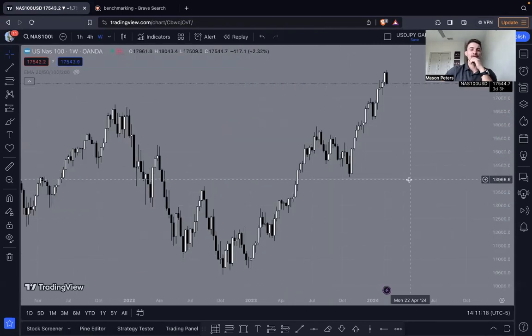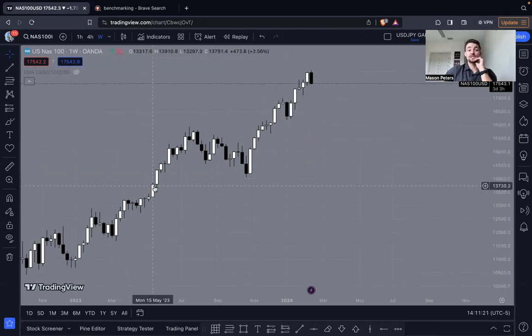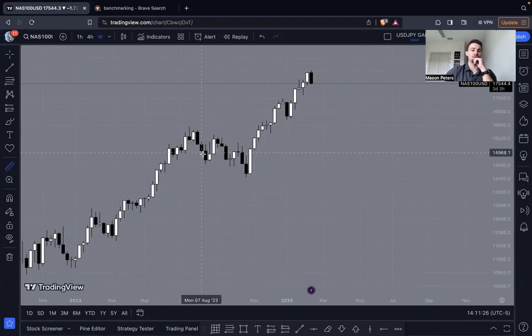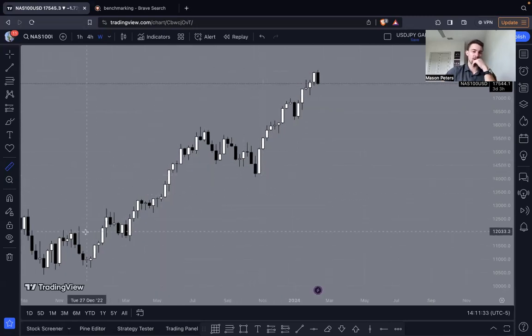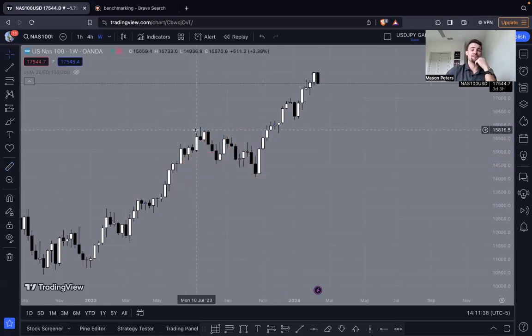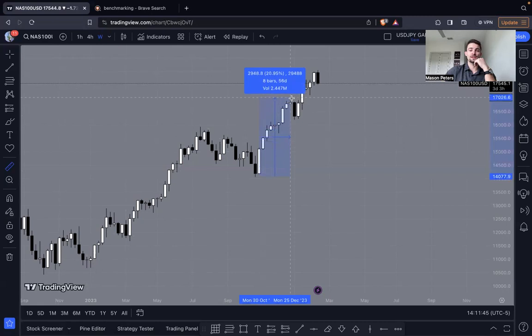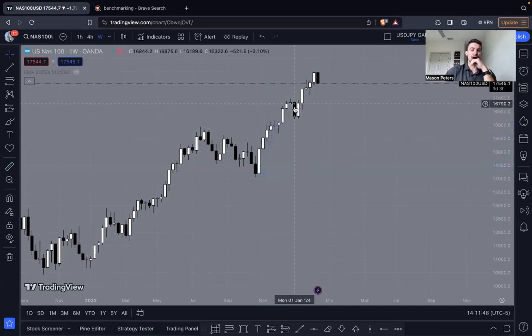Now on the weekly time frame, each week you can see is significantly bullish. You have very scattered bearish weeks within the uptrend, right? And even this correction here was 10%. That's pretty massive, but within that 10%, you have a lot of choppiness, and then you just have a straight uptrend of consecutive bullish weeks. You have one down week, and then you have a consecutive bullish continuation again.